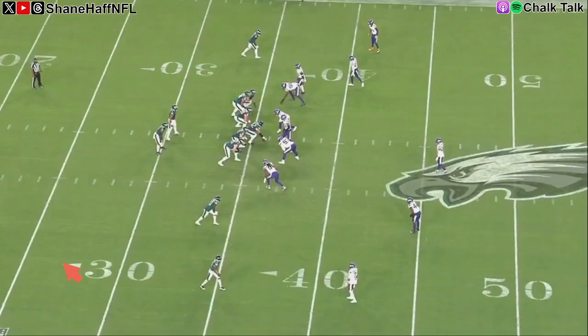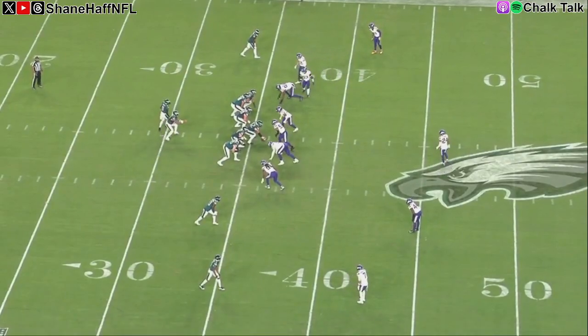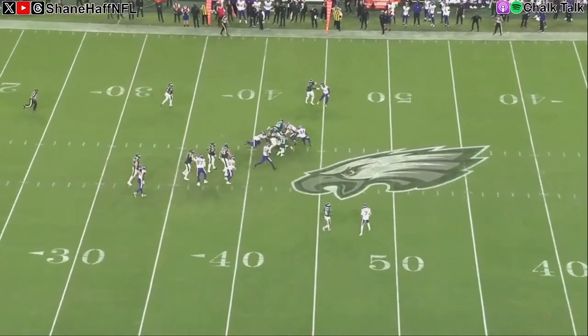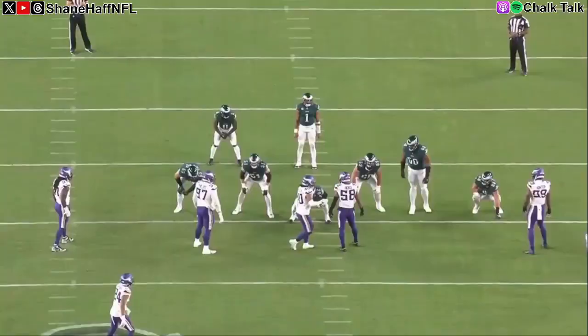Now this time we see the Vikings with linebackers mugged up in the A-gaps again. We've got defensive tackles way out here wide. What are we going to do against this? We're just going to run. We put Penny on the other side, and we run directly at it. And this is something the Eagles did a lot. When the Vikings went, your dream as an offensive lineman is to have free access to a linebacker. When they want to walk down and be helmet on helmet with you, that's even better.